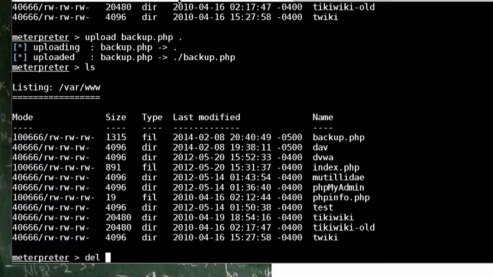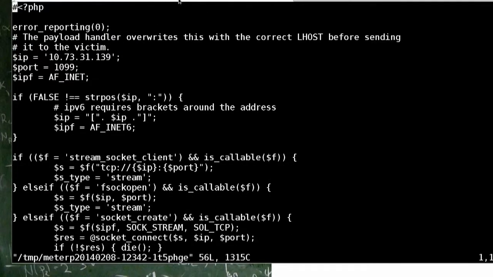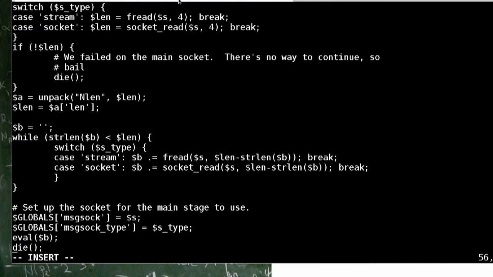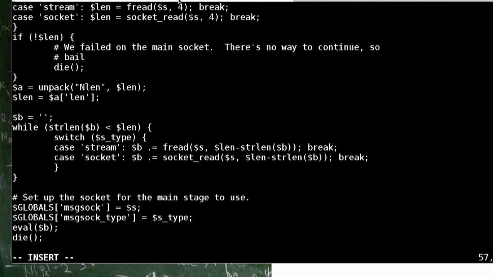Actually, let's see if we can edit on target. backup.php. Cool. And since I'm horrible at vi, we gotta go down, insert. I can see so many people cringing right now because of this. Write, quit.